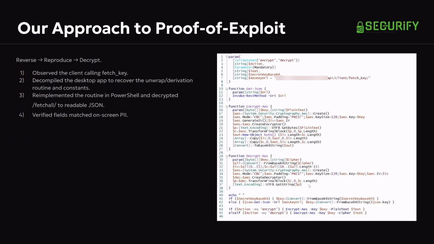We did it in PowerShell, and you could do the same thing just by going through the content and using ChatGPT. It would save a lot of time to directly ask it to replicate the function in different languages.